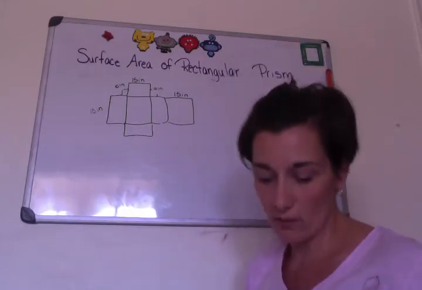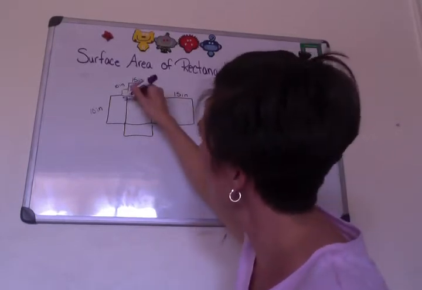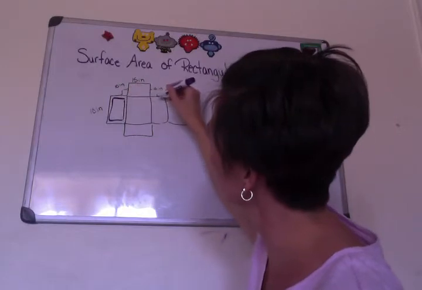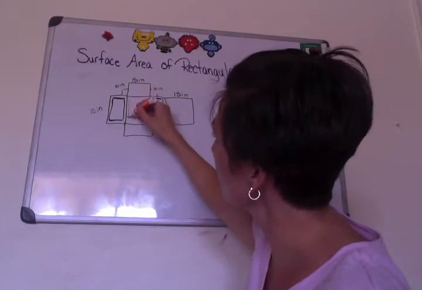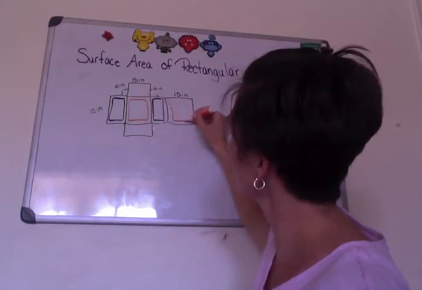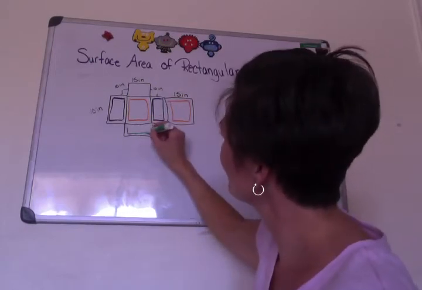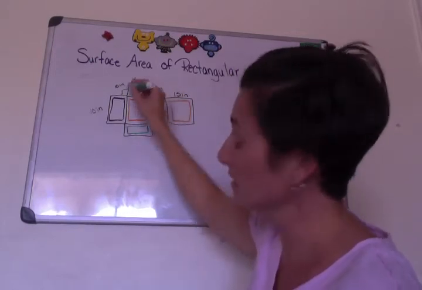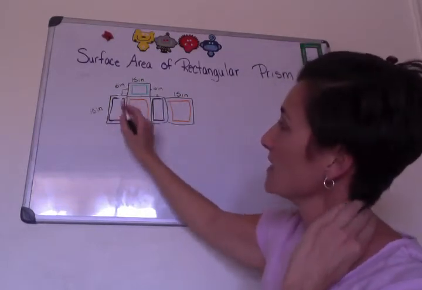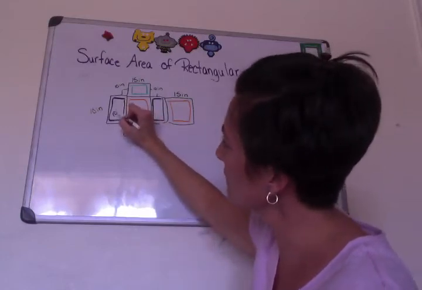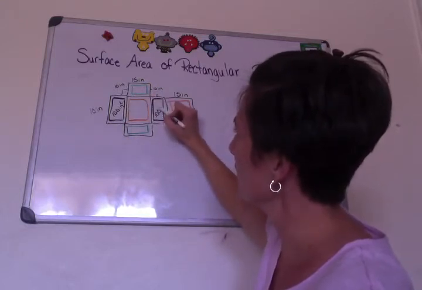So let me get my colors out, because for me that just helps. If I do the wrong colors, I'm sorry, I can't quite remember. So we'll just make these two purple, and then we'll make these two orange, and then we'll make my last two green. Again, I'm going to look for numbers that I can solve quite quickly. So they said 10 and 10, so I know that this is 100 inches squared, and we know that this one is 100 inches squared.